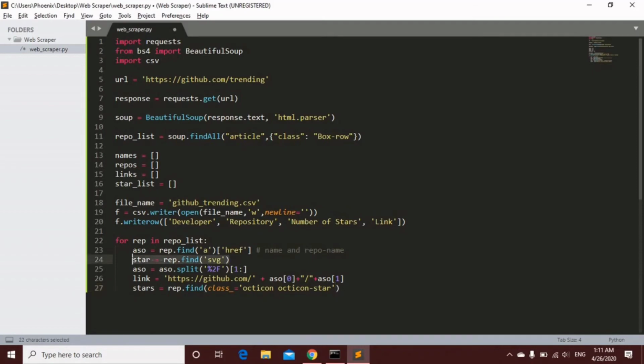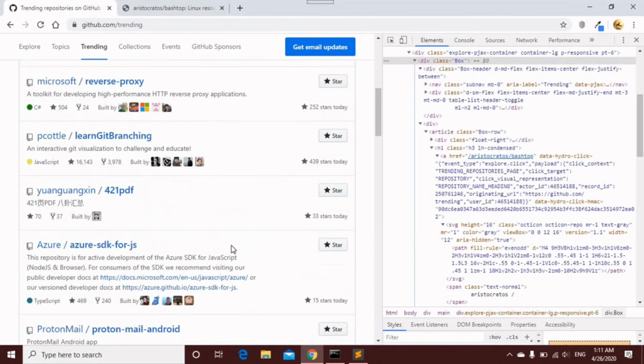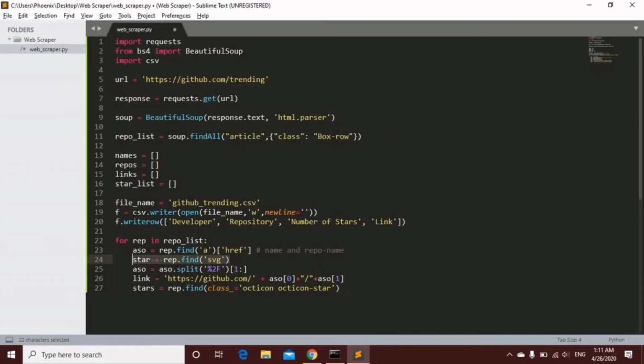This finds out the stars for the entire box, for all of these. It finds the stars individually, and then you go .parent.text: you find that tag, go to its parent tag, get that in text format, and then you strip it.